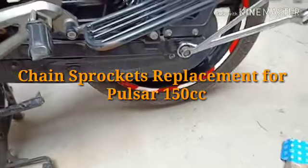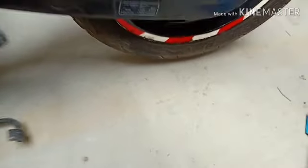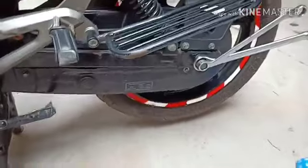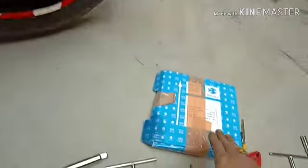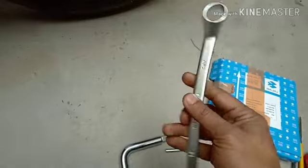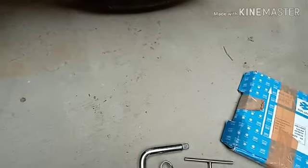So friends, I'm going to replace the chain sprocket. Let me see how soon I can do it. It's about 10:30 now. I have the spanners and the new chain sprocket. It's been 20,000 kilometers. This is 17 to loosen this axle nut.